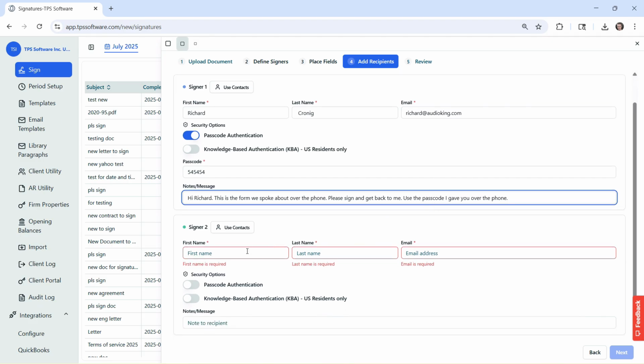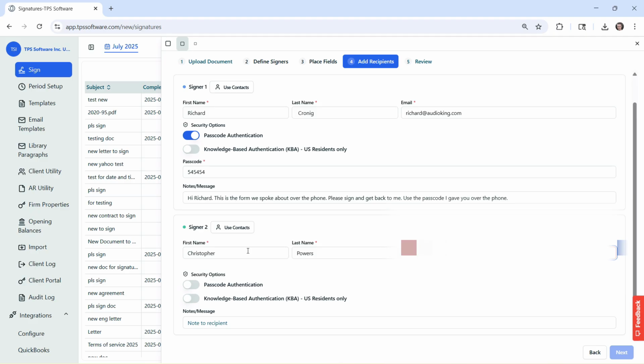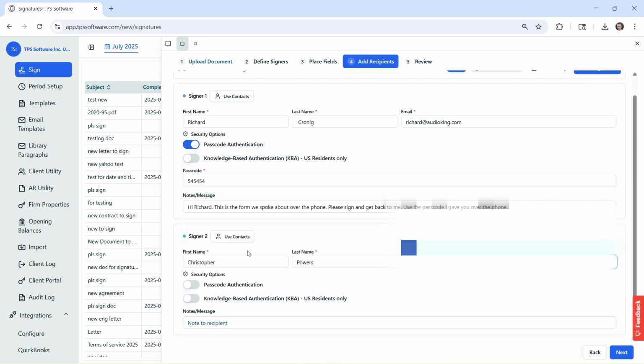Now, I'm going to put myself in here. I'm going to blur out my email here because the system we use to post our videos does not like real personal information in there, but I need you to see what the email looks like on the user's end. So my information is in there.